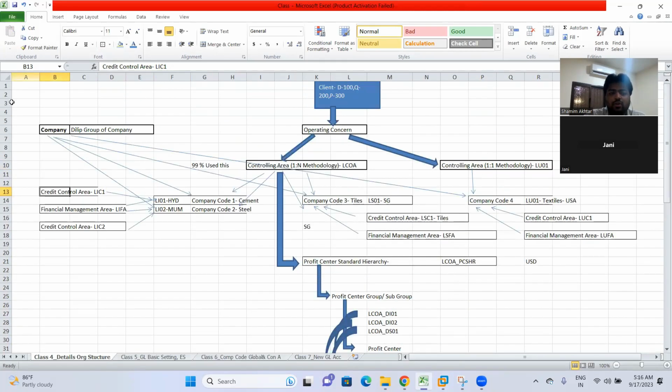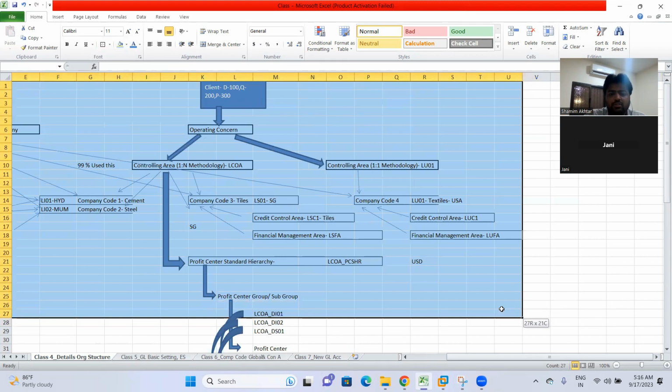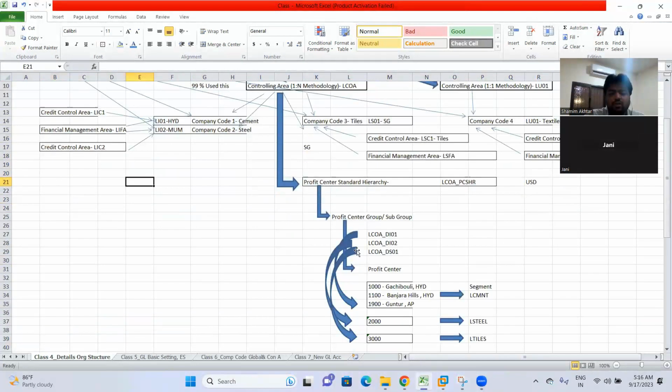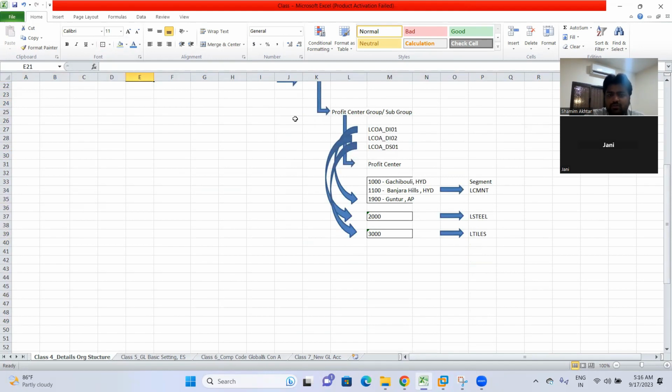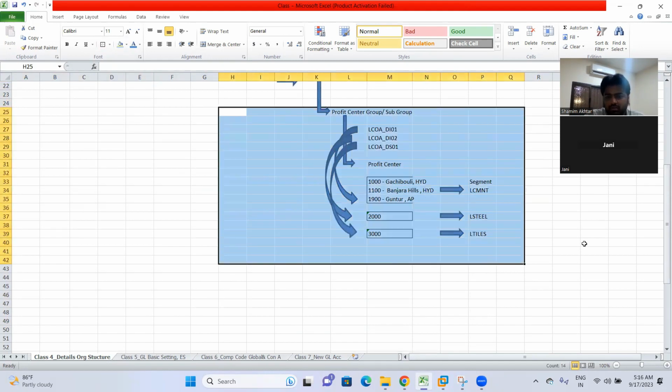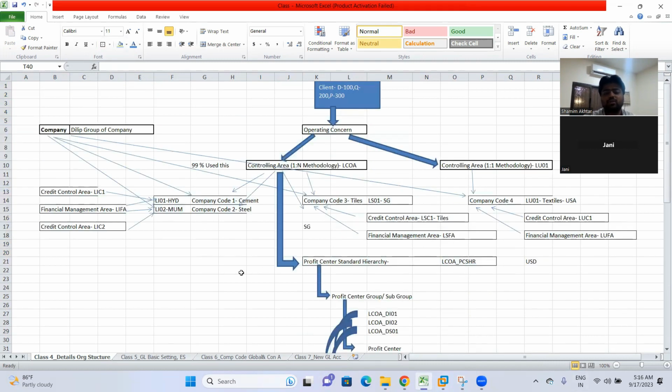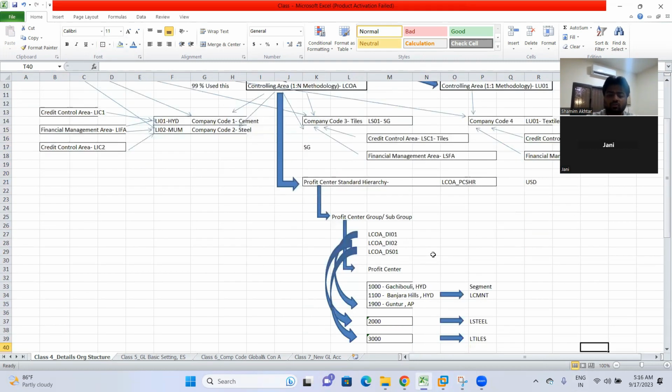It is a part of the organization structure, but since it is master data, not configuration, I will create it when I create the master data. Whenever we do document posting, the profit center has to be there in the line item. Since this is part of master data, it is on hold, so I will do that later.